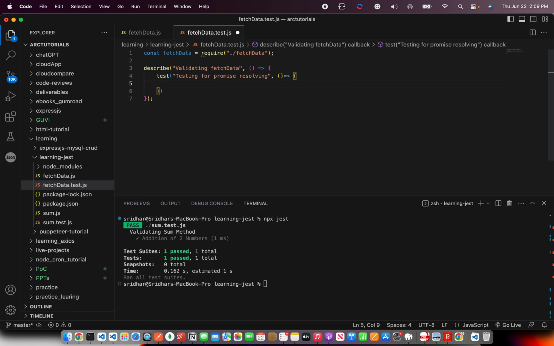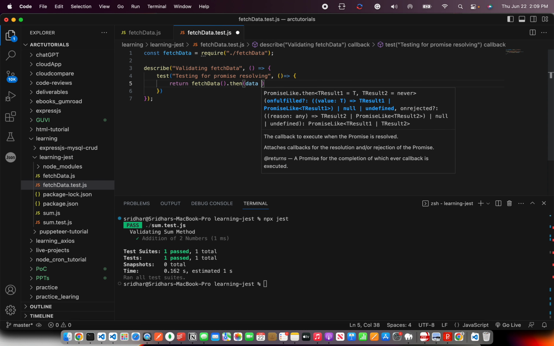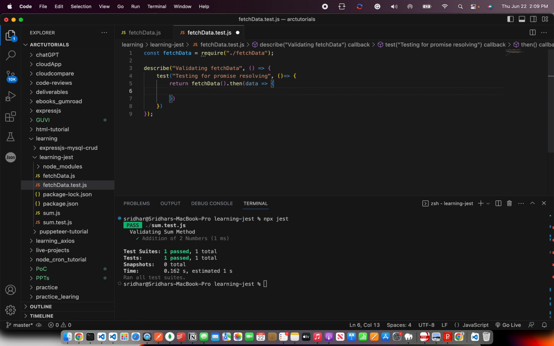Now here we will write expect again, and call the method fetchData. But before we do that, it's returning a promise, so we will write return fetchData, call that method, then what should we do? We will get data, and then we will validate it.